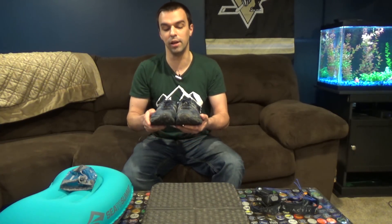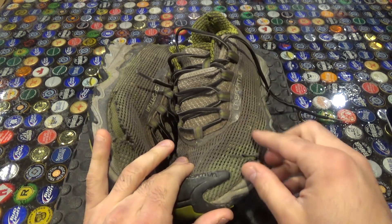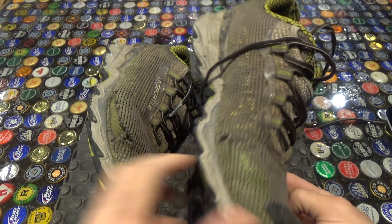Next up, I want to talk about some new gear, some little tweaks that I made this year that I'm really excited about. What happened to the Wildcats? Well, there is a serious contender to the Wildcats. Everybody's been talking about these Lone Peak 3.5s from Altra, so I figured I'd try them out — and wow. I got to try these on a 20-mile hike at Raccoon Creek State Park, which is a local park near me about 20 minutes away from my house. I'll tell you what, these are amazing. I absolutely love these shoes so far.